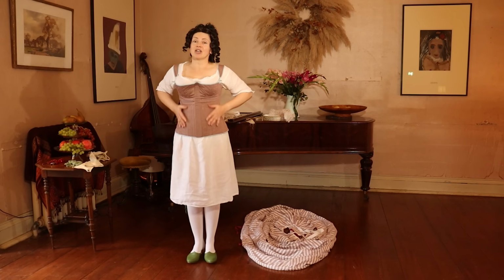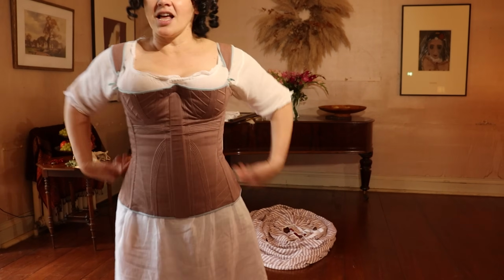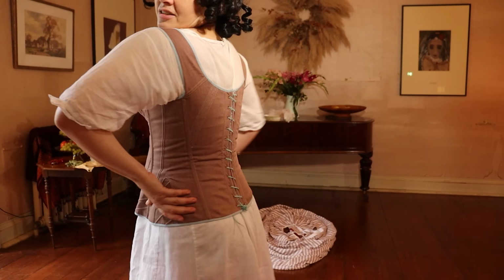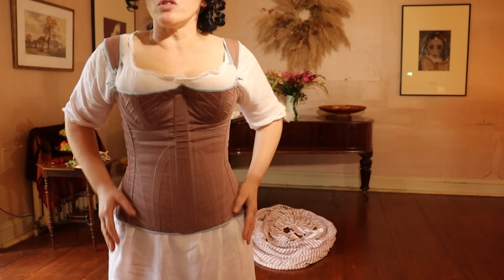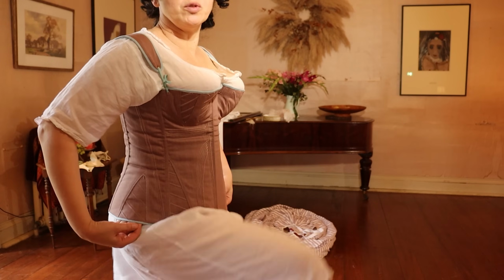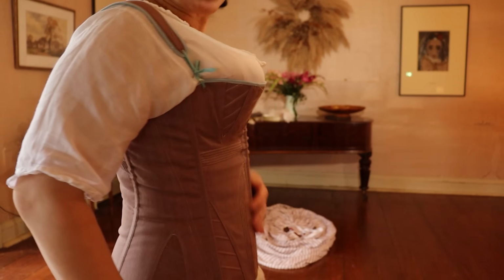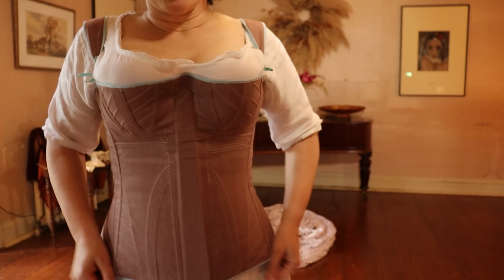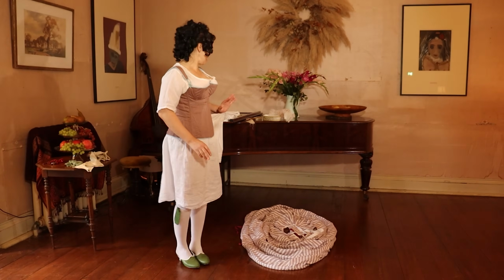So longer stays that could elevate and separate the bust were definitely very much in, and they're really comfortable. Despite the wooden busk, like this one, they're nice and comfy garments, so they just sort of smooth your torso without any waist reduction whatsoever. They have enough space for me to sit comfortably. And I made these for my upcoming book, The Regency and Romantic Dressmaker. So I'm pretty chuffed with these ones. So far, so good, nothing different.